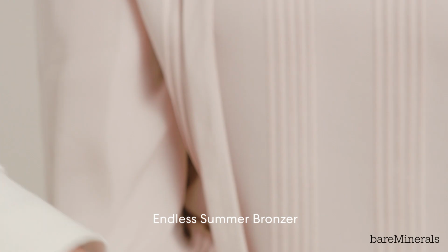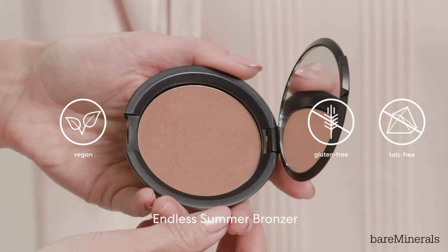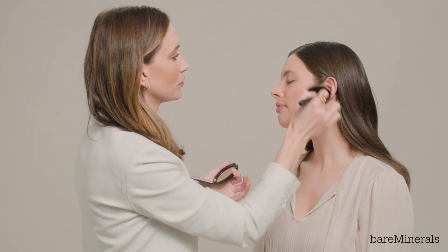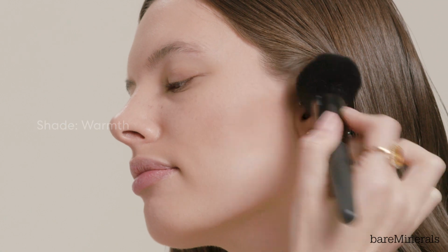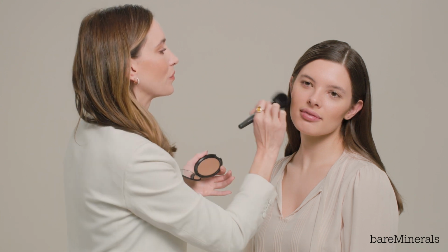I'm really excited to show you the Endless Summer Bronzer. So this is a mineral-based pressed powdered bronzer, and I'm using the shade Warmth. This gives you an instant summer bronzed glow. This blurs the look of pores, and this actually builds your color over time.